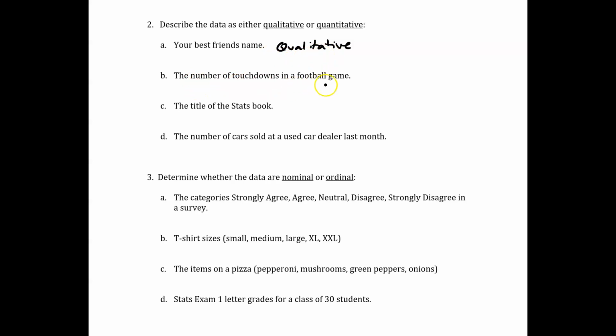The number of touchdowns in a football game, definitely quantitative. And this is going to be quantitative because this is something that we can count or measure, do some math on, whether it be an average or something like that if we ever wanted to find the average number of touchdowns in a football game, things like that.